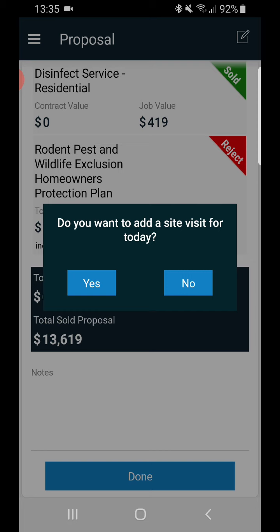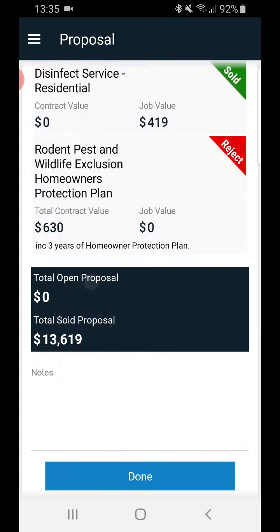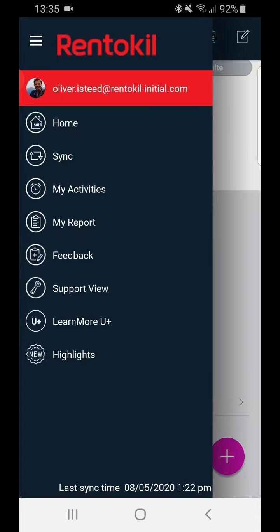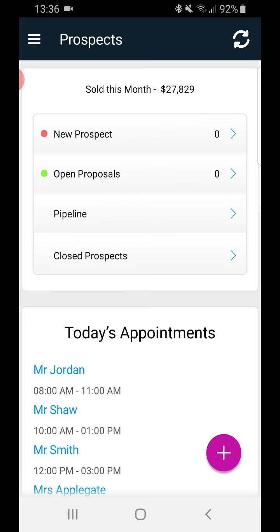It's going to ask you, did you do a site visit? I'm going to say yes. And that is all I need to do to register my activity for the day with that customer. Okay. I'm going to go back to the home screen and I'm going to show you one little trick that is quite interesting because a couple of things can happen at this point. So I believe I've sold something to the customer. I've proposed four service lines, and they've accepted 3.